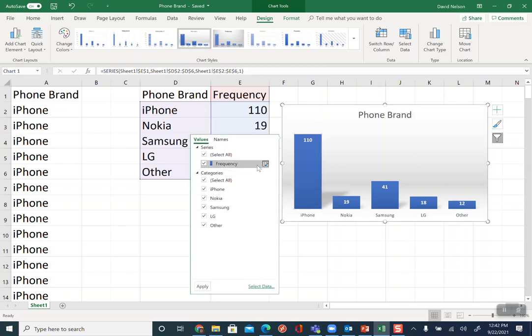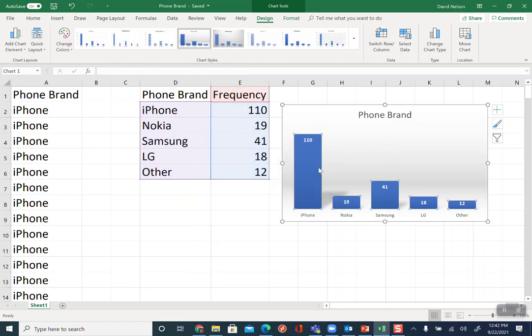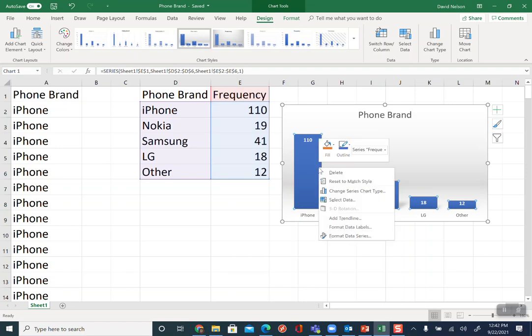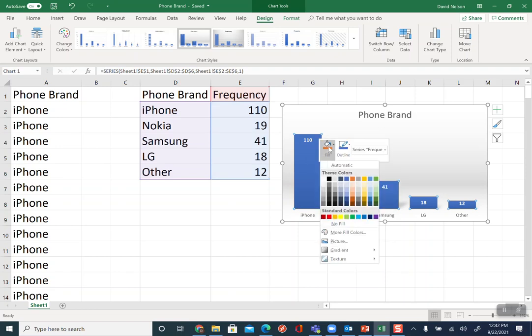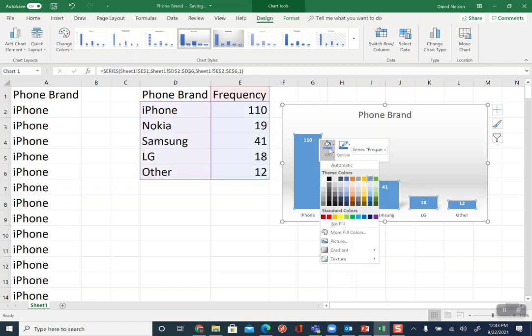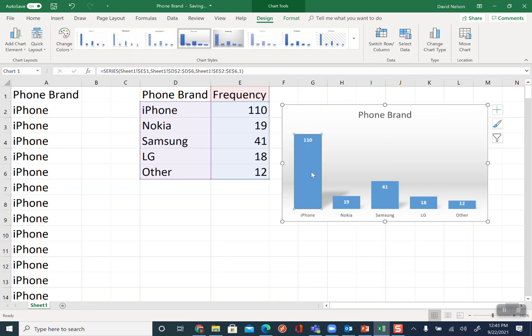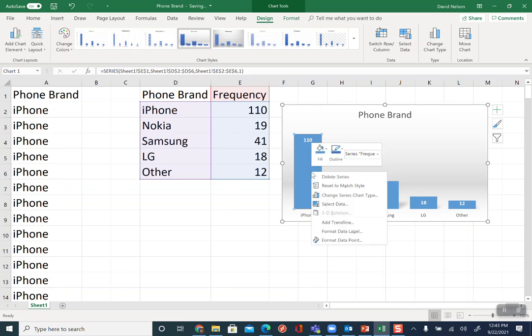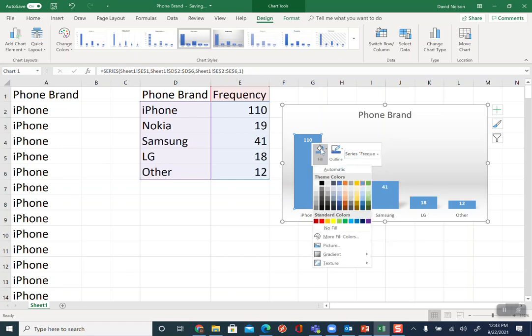You can change all sorts of different things in here. There's all sorts of little edit things that you can do. How about right click? Oh, I can change the fill here. So maybe I want my iPhone to be, that's changing all of them. If you want to change to a different color, you can change to a different color. With the fill, I think you can get, do I just have the one? I just have the one now.